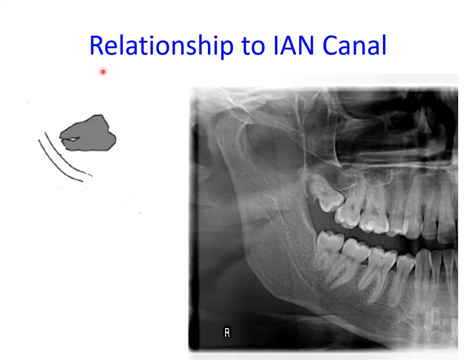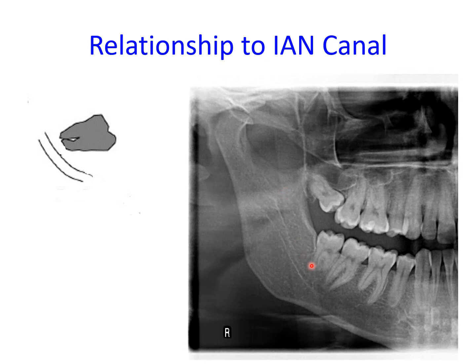A very important and vital part of radiographic assessment of the wisdom tooth is to assess the relationship of the root apices of the third molar to the inferior alveolar nerve canal. Obviously, the inferior alveolar nerve is a soft tissue structure and you cannot see the nerve on radiographs, but what you can see is the position of the inferior alveolar nerve canal. On this sectional OPG, you can clearly see the position of the mandibular foramen, and the tram lines indicate the configuration of the inferior alveolar nerve canal.